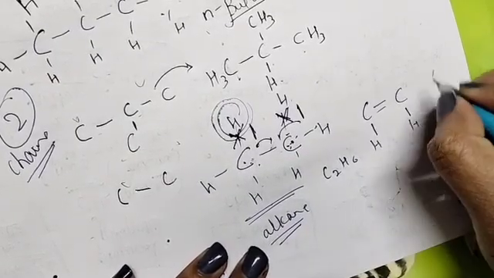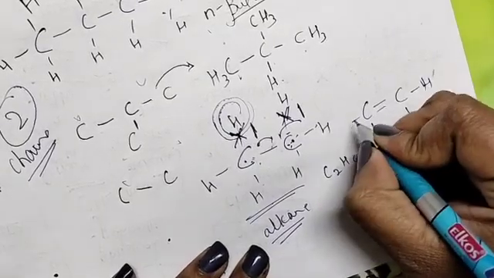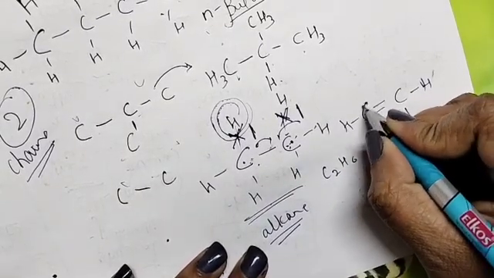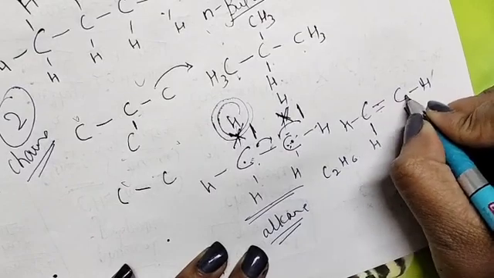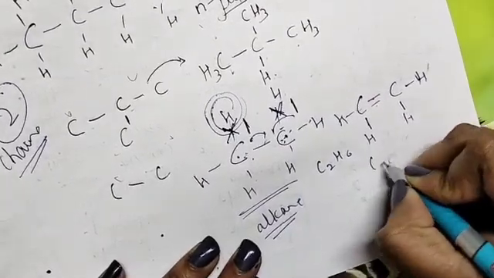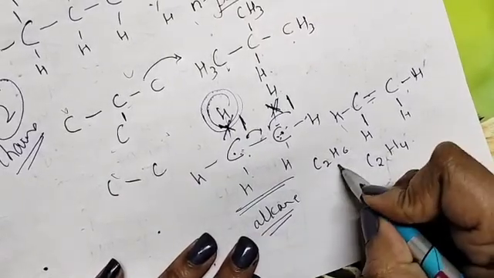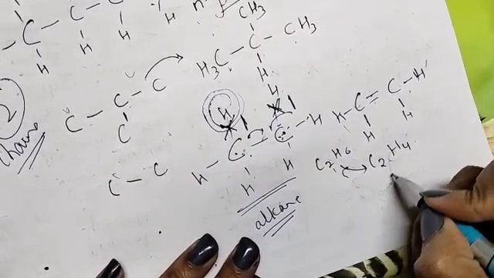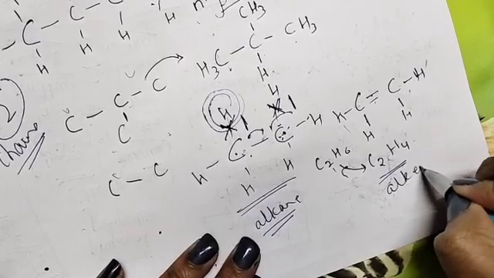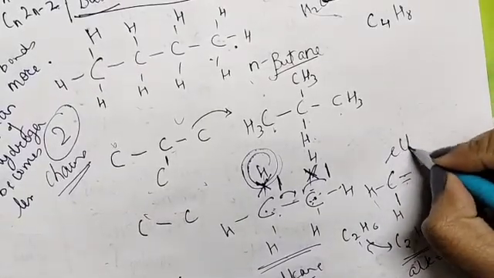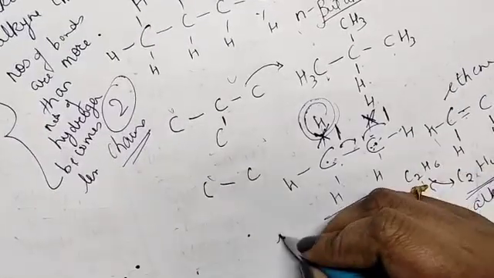So we can say this is now left out with, because if you check carbon 1, 2, 3, 4, for this carbon also 1, 2, 3, 4. So C2H4, but now the total is 4. If you check, the number has reduced by 2. This is what? This is alkene. And according to the naming, it is ethene. This is ethane.